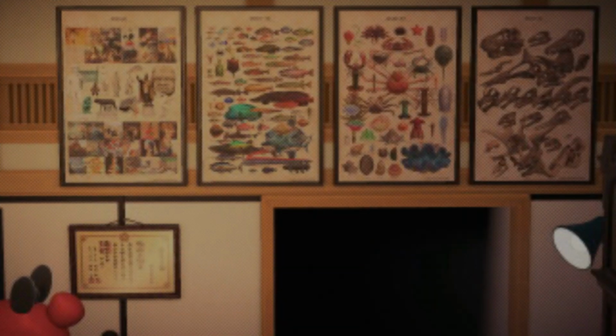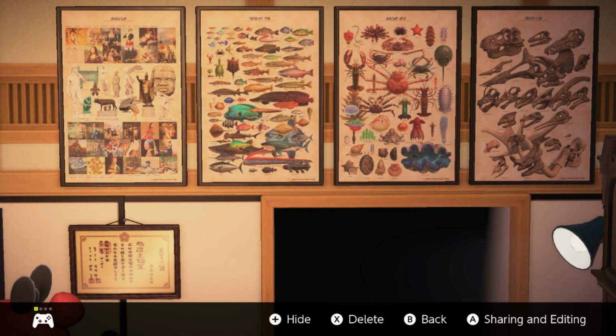Oh yeah, and I also, a few minutes ago, took a picture of the completed posters I have. I just need to finish the stupid bugs. Right now they're in order of completion. So I finished the fossils first, and then I finished the sea creatures, and then I finished the fish, and then I finished the artwork, and now I just need those stupid last bugs. But yeah, I like these posters. They're really cool.